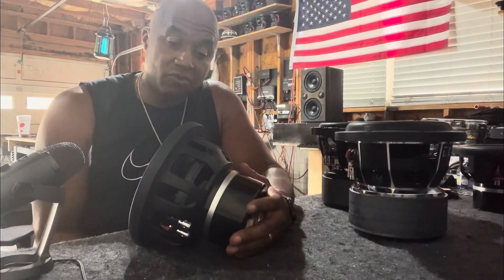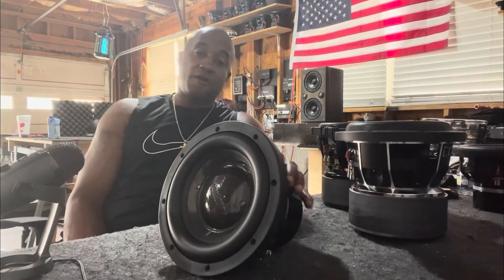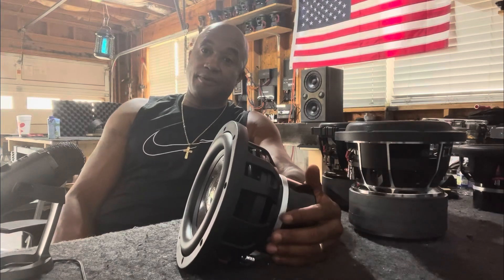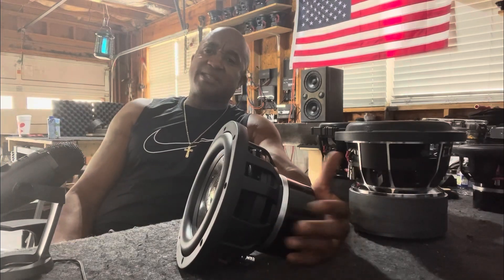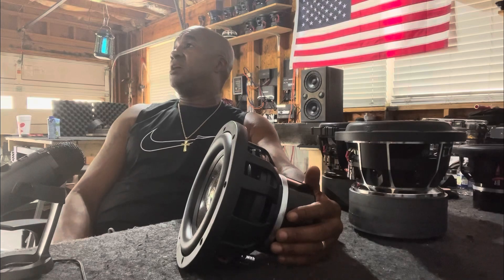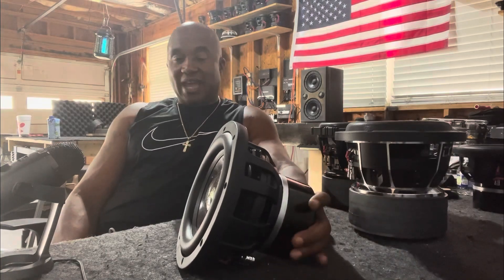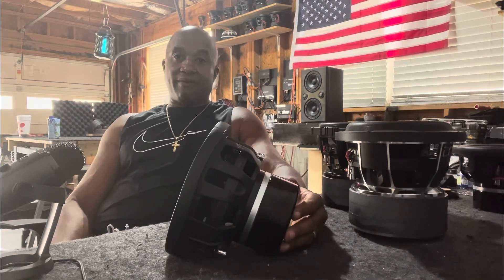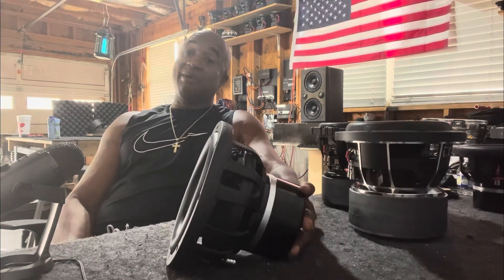So pound for pound, does he have an equal? There's something for you to think about. I feel that 8s are the most versatile driver out there. They can go anywhere. You can get multiples and achieve the same output as larger drivers. However, it does make sense to just use larger drivers. But if you are really space-limited — new Broncos, Challenger vehicles, Mustangs — you can't get past how much strength and sound you're going to have with such a small driver. It belies its strength. And its sound quality and accuracy with that 2-inch voice coil — it's amazing.